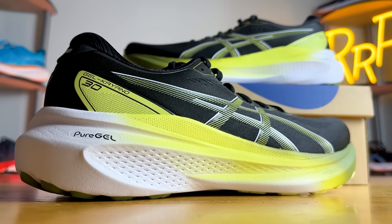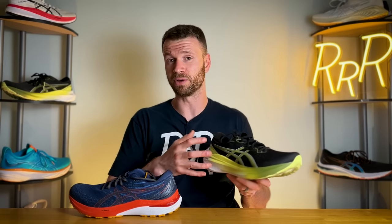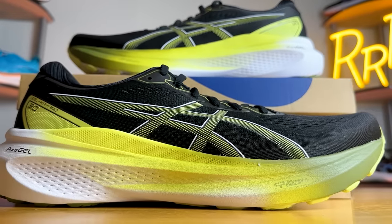The third component is the sculpted midsole. Stability shoes are designed to keep you from overpronating or rolling inward, so to counteract that, ASICS added cutouts and sculpting to the lateral side of the midsole for easier compression. The medial side is much more smooth and consistent, so the lateral side collapses more easily to give you added stability. The fourth component, and quite unique, is arch support.